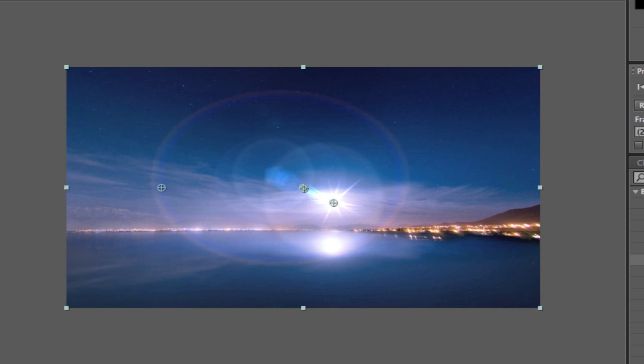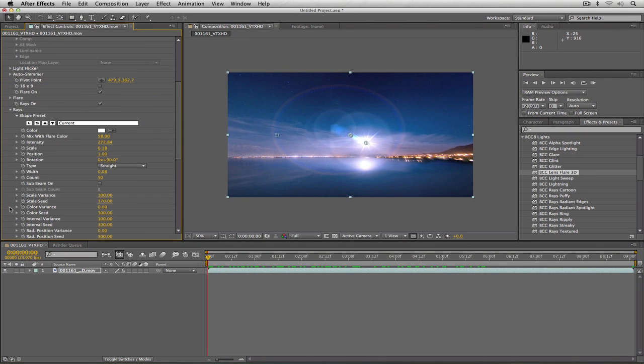What we're going to do is navigate right over here to rays. I'm going to drop rays down, and I think there's a little bit too much rays going on. So let's just adjust that. I'm going to come over to the scale and change it from 0.18 to 0.12. You'll see, nice. We just got a little bit of the rays sticking out of the light source.